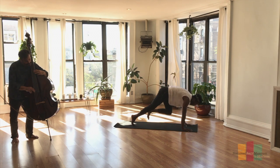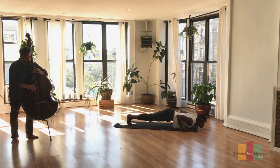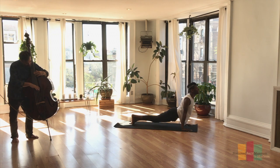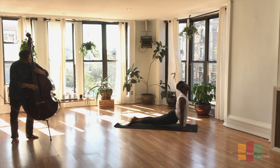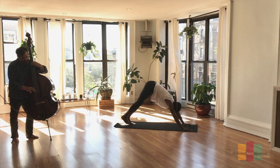Step it all the way back, plank pose. This time we will move through a flow. And we'll pause in this upward lift. Press the tops of the feet down into the mat. Activate the thighs, but see if you can let the glutes be relaxed. And then send the energy up the core, into the chest. And then up to the sky. On the exhale, downward facing dog.